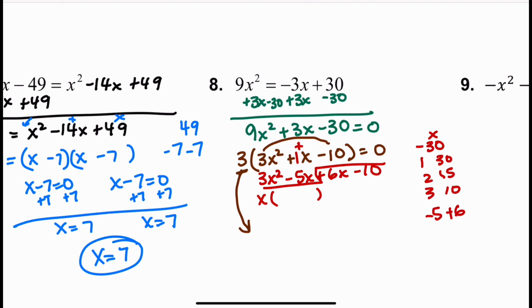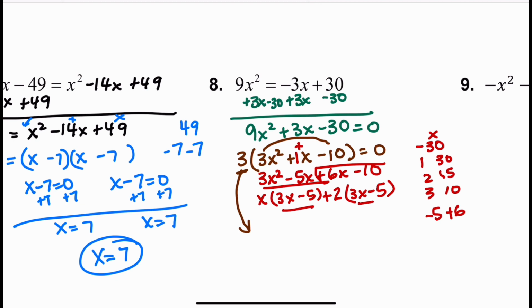So we divide the x out, which gives us 3x minus 5. Whatever sign we have here, we bring down. Now, if I look at these second two, they do have a number that will evenly divide into both 6 and 10. They're both even, so 2 will go into both of those. So we're going to pull out a 2. 6 divided by 2 is 3, and we still have our x there, and 10 divided by 2 is a 5, so we have a minus 5.